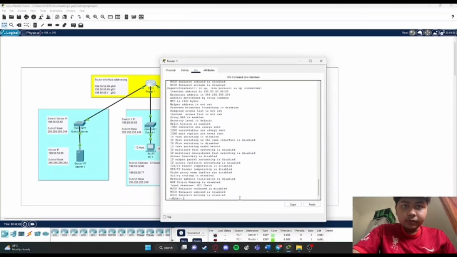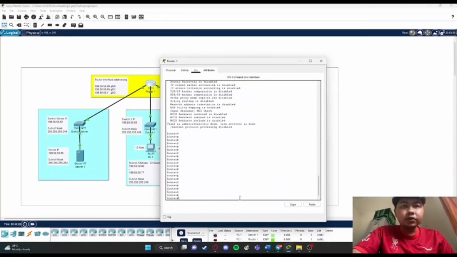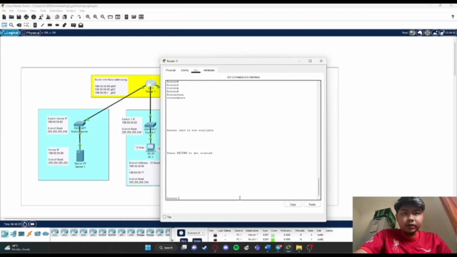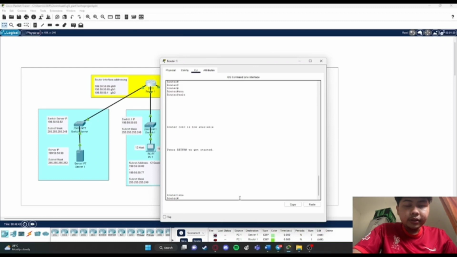For the first part, we use the router to show its interfaces. We enter the enable mode, and then enter the show run command.